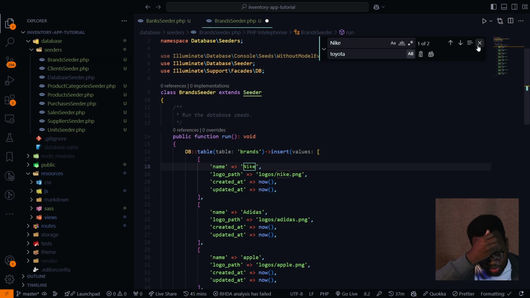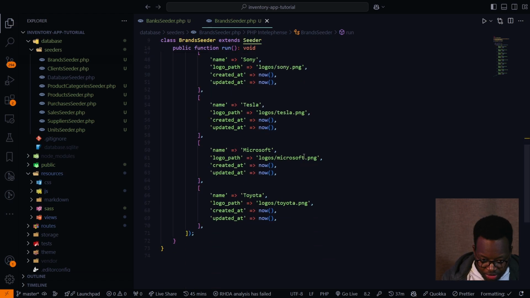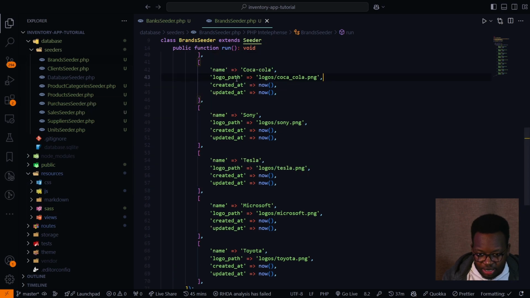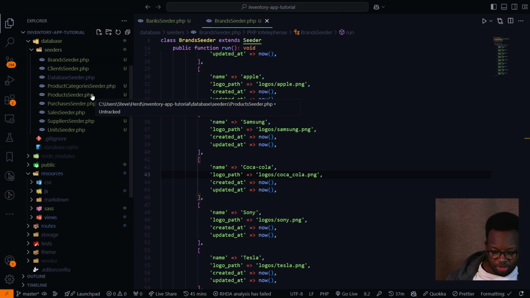And yeah, that's pretty much it. So those are the brands I will be working with. The reason why I want to work with these particular brands is because I've created the products, the product categories, or rather the products themselves, to follow a certain way to go about these particular products.